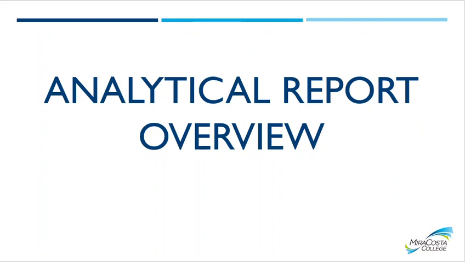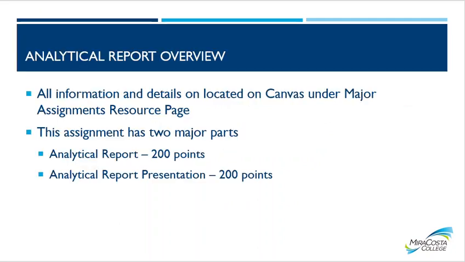Okay, moving on to our analytical report overview. There's a huge section in Canvas that explains everything step by step, links with resources, links with samples or examples. Do not procrastinate on this. I will have you be turning this in 3 steps to force you not to procrastinate, but please do not procrastinate, especially if it's a summer school class or a short class. All the information details are under Canvas under the Major Assignments Research page.